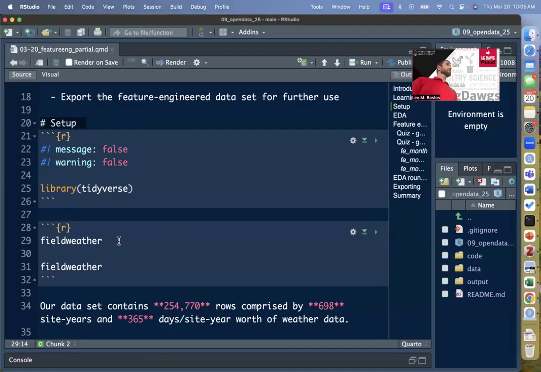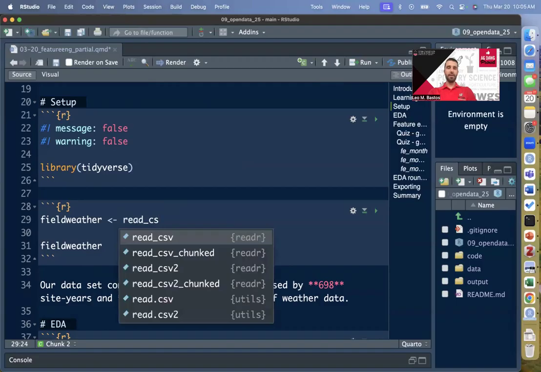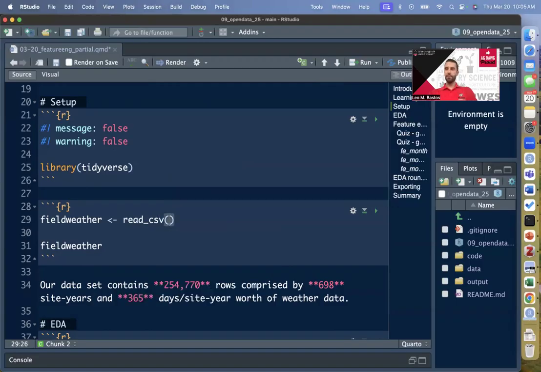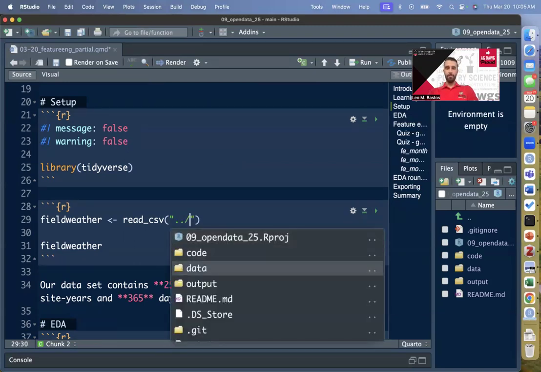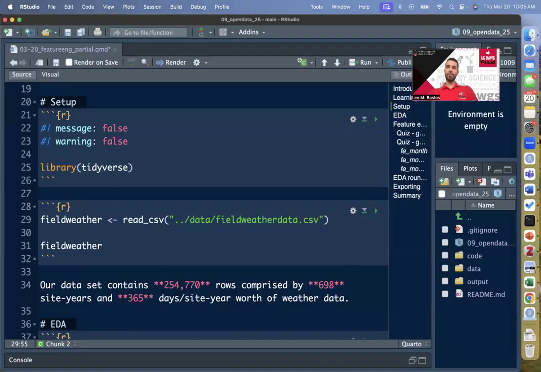The next step is to bring in the data set that we just exported, right? So we give the assignment symbol. We're going to use read_csv because we exported as a CSV. And now we're going to navigate to that file. So .. to get outside of code. We go inside of data, and then we bring in the field weather data.csv. That's the one that we just exported on the previous script.